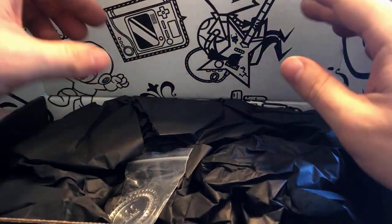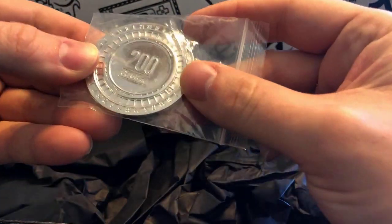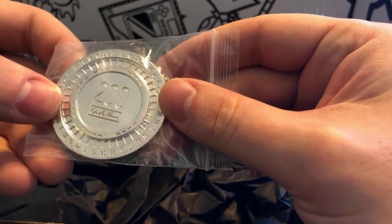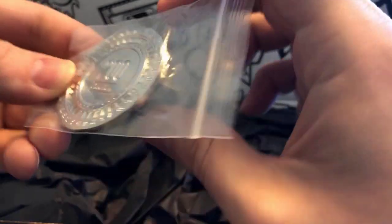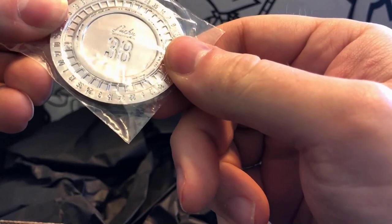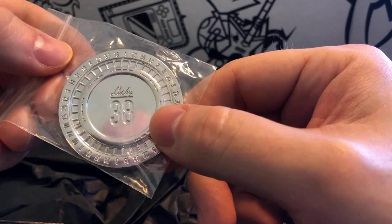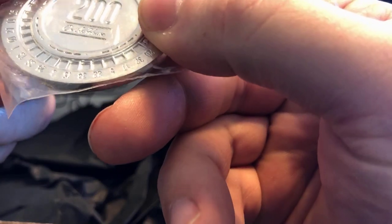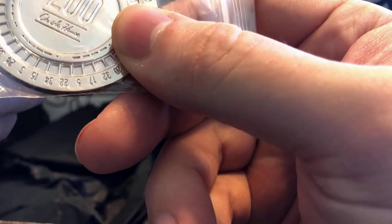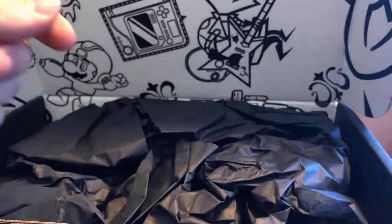Sitting right on top of the tissue paper, we have some type of coin. What does that say on there? Obviously it's 200 there. Some numbering around the edges. Lucky 38 on this side. I'm not too familiar with what it is. Of course, if you know, I'm sure you'd put it in the comments, but we might find out together anyways what this is from. I'm sure it's one of their prop replicas that they have here. We'll put that to the side for now.